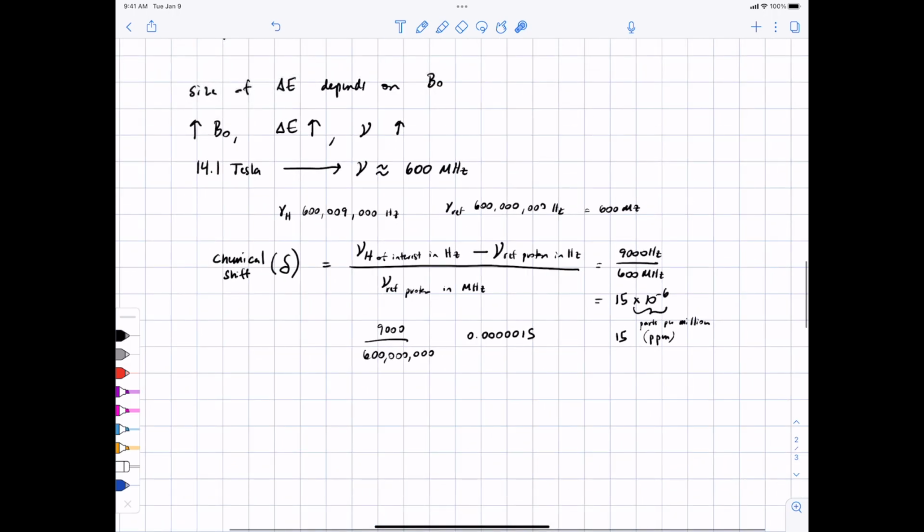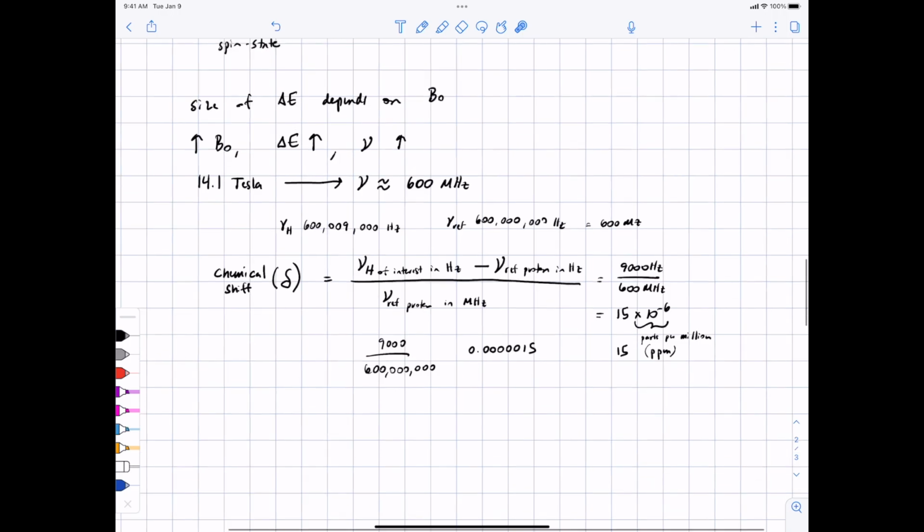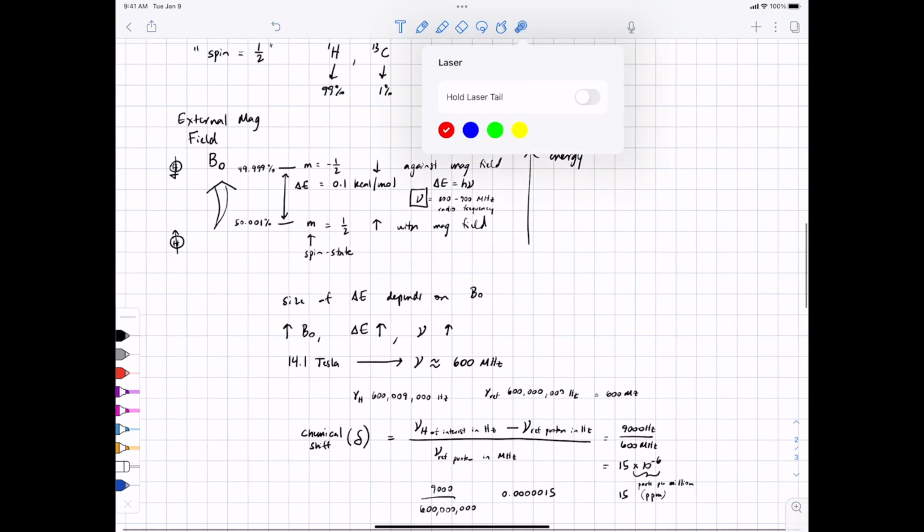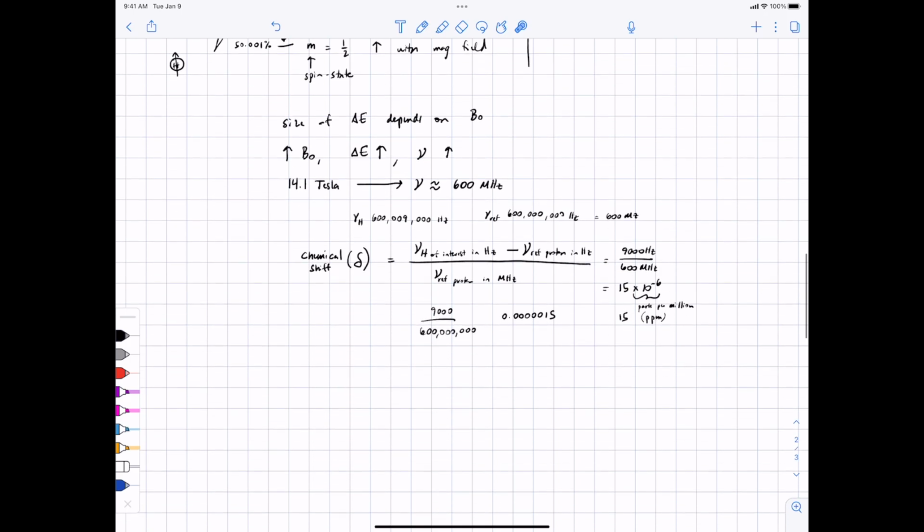Yes? So in a molecule where these protons are bonded to atoms, does the bond impact what direction it can be in? Does a bond impact the direction that a proton can orient itself in? No, not at all. But the environment of a proton will impact what frequency it resonates at, or what frequency causes a transition from with to against the external magnetic field. So we want to talk about that because the chemical shift of a proton you observe will tell you some key things about its environment.